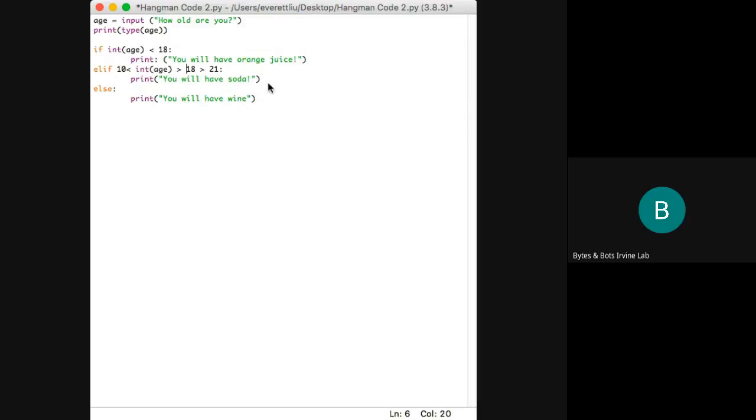So the number is greater than 18, then it's less than 21.